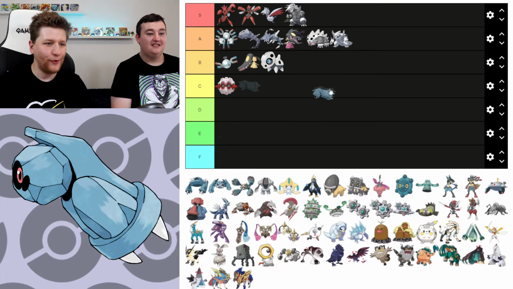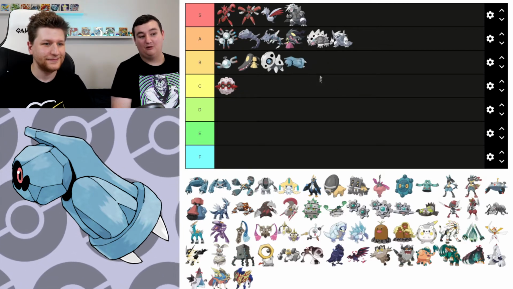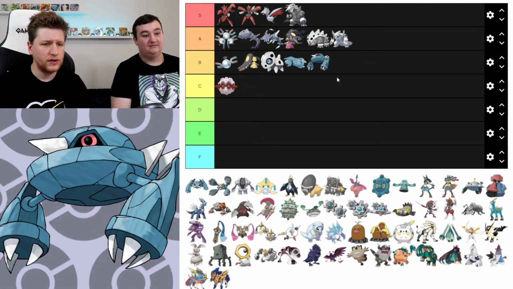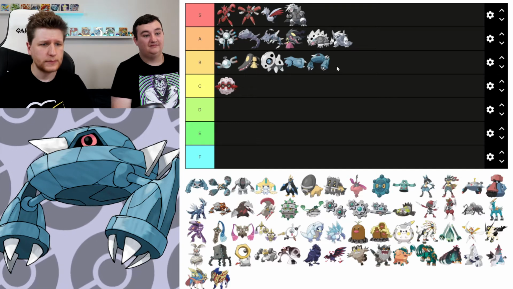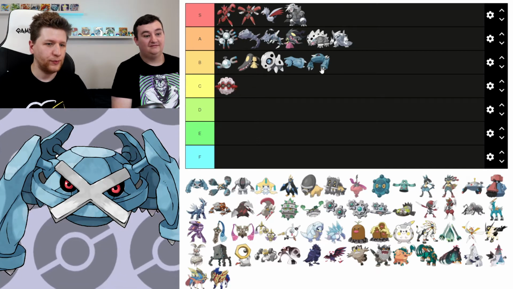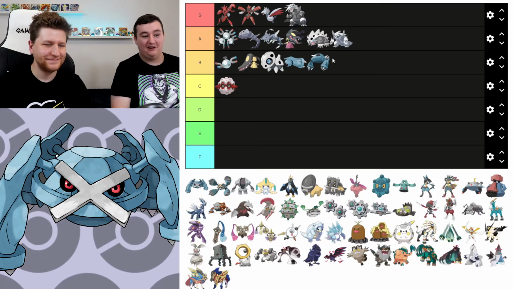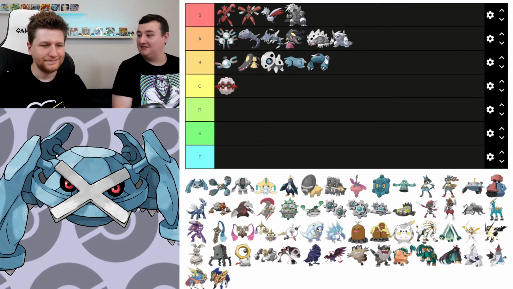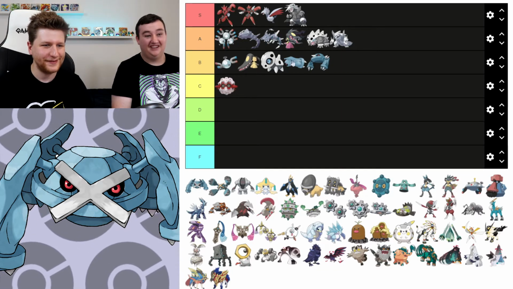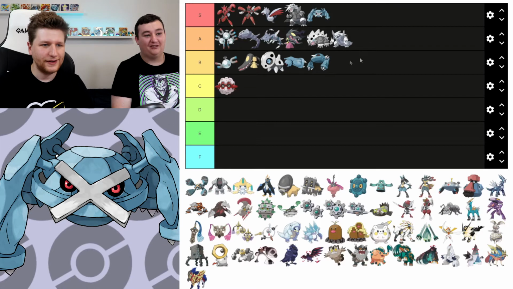Beldum. Beldum on its own is not great. I think it's a cool design, but it only has Take Down. I think I prefer Beldum design-wise to Metang. I mean, Metagross is just Metang with more limbs. I completely disagree. It has the cross on its face. It has angrier eyes. It's got 4 Beldums. The Beldums are basically its joints. I think it's a really cool evolutionary line. Yeah, we have to agree with that one.